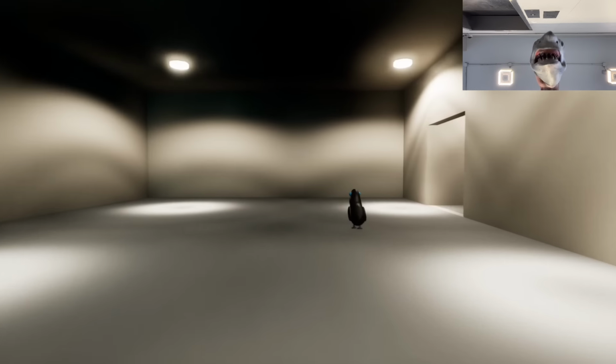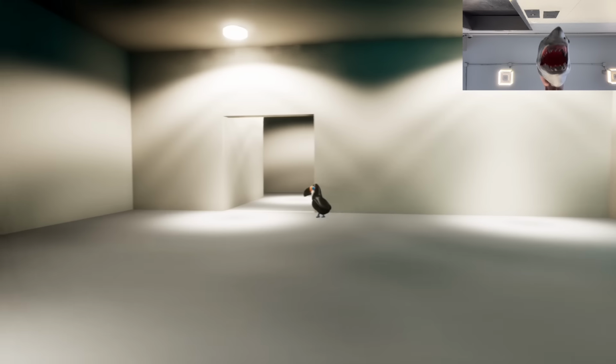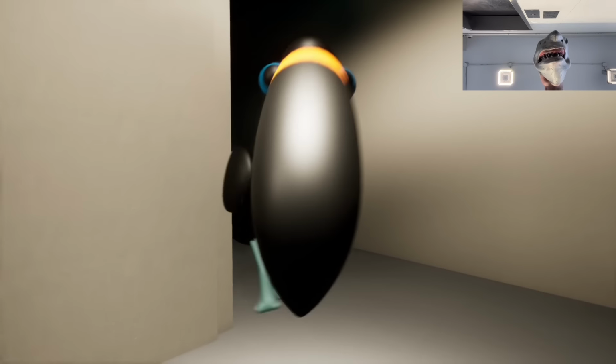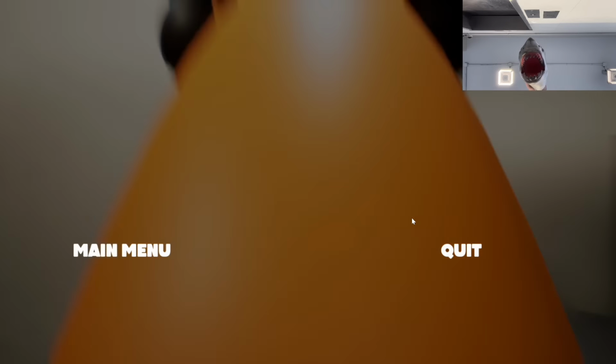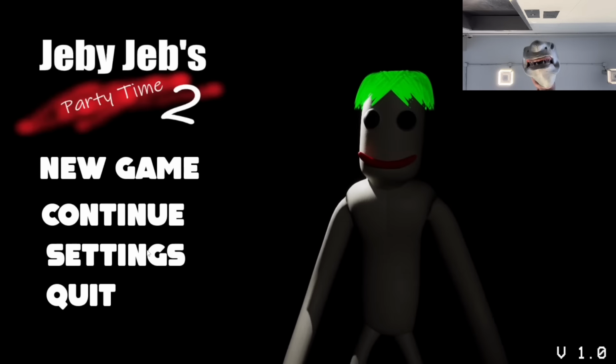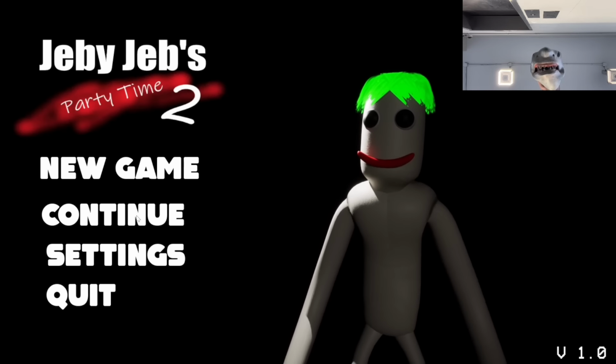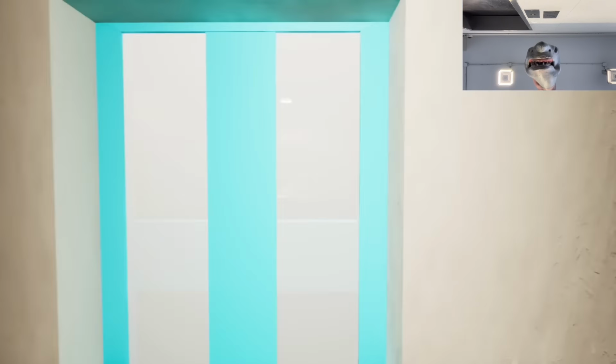Okay, wait, what the freak is that? Oh, it's a toucan. What? The door just closed. There's a toucan here. Hey, what? Wait, where's it going? What the? What the freak? Who's that? Oh my god, it's Toucy! Toucy the toucan! What? Oh my god, I died. I died to Toucy. What the freak? Are you serious right now?